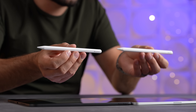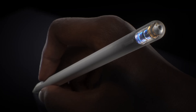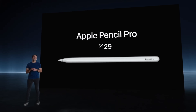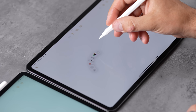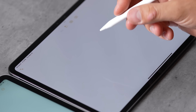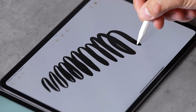The new M4 iPad Pro launched alongside the Apple Pencil Pro, which you have to buy — you can't use the old one because of the new landscape cameras. Thankfully it's the same price and it's way better. There's a new squeeze feature with haptic feedback so you feel when you actually activate it, and you can select tools and dismiss the menu with another press. You'll get much smoother performance with this new Apple Pencil.